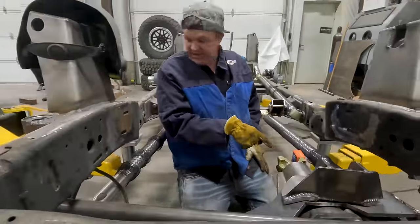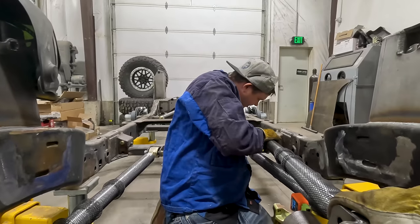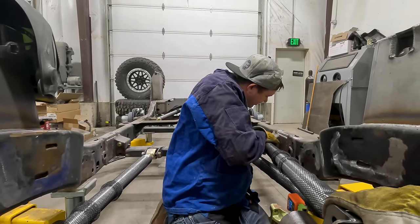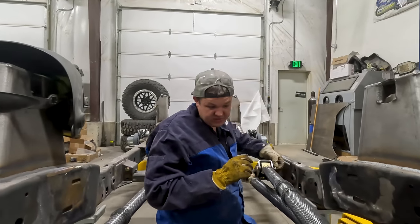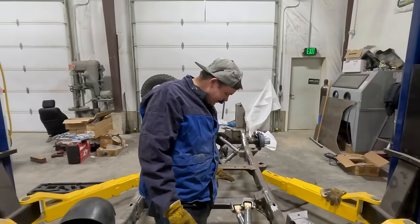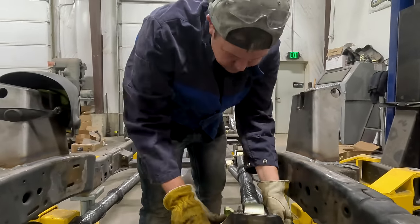So we got the pinion angle set at 6 degrees again. Gonna get this shoved into place. Cool thing about Hillbilly filming is he can assist me with his hands. I think this is gonna work actually, like really well. All right, so we've got it set. We've got it lengthened. Everything's gonna work right where we want it.